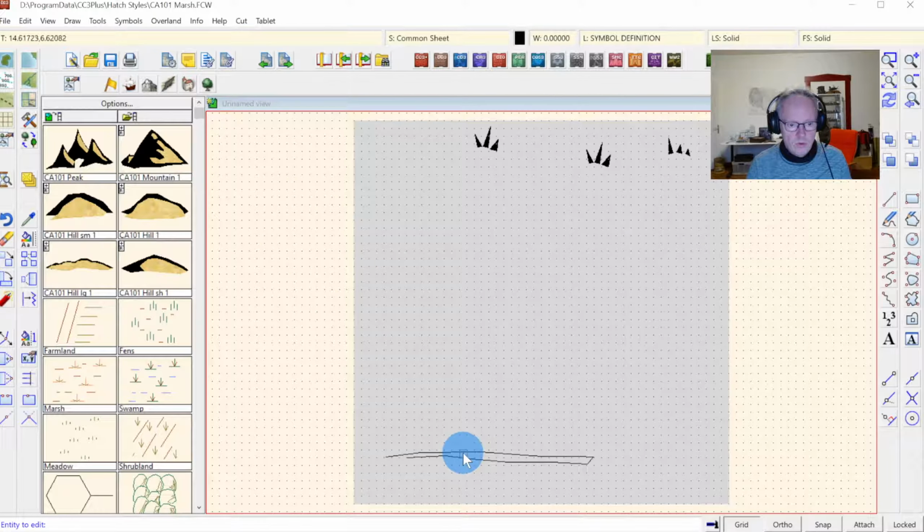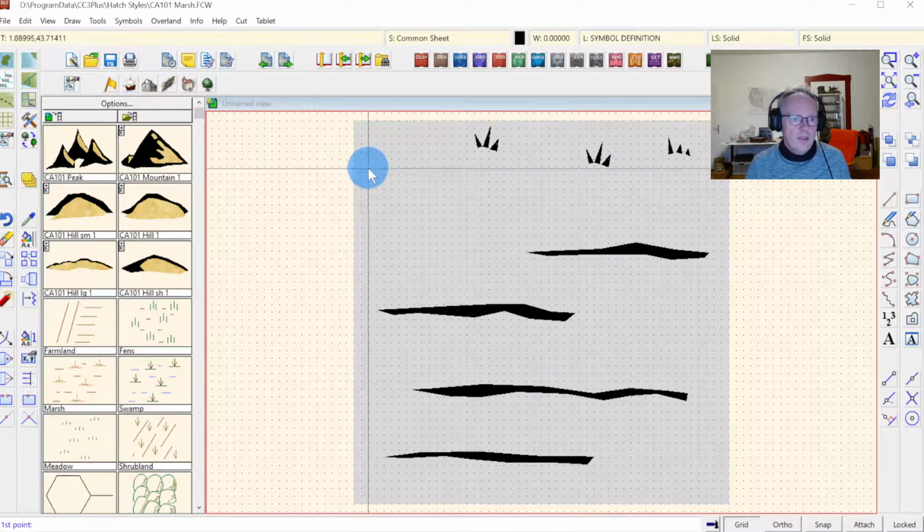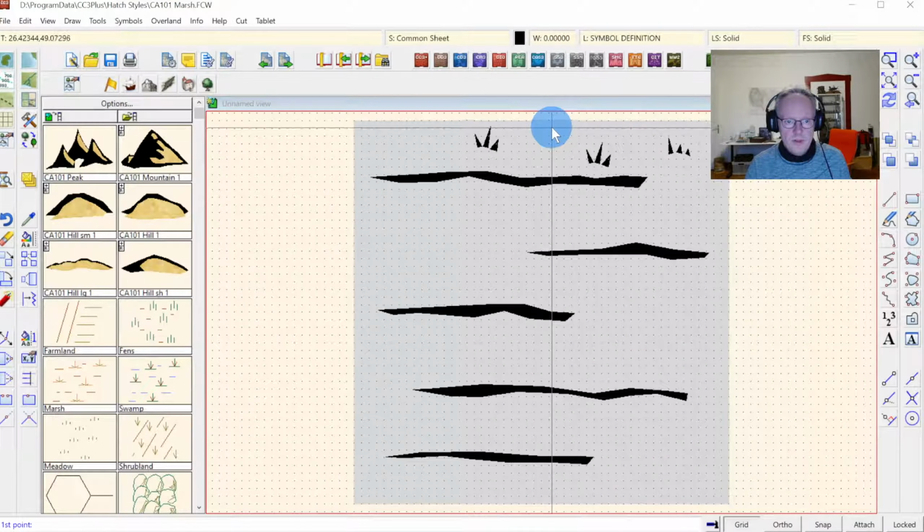Actually, I wanted to not draw a path but a polygon, so I'm just going to close that, use the polygon tool, and for my marsh I'm imagining just some horizontal lines, not too close together. I want to put some trees across that later. I could actually put trees in this style already by just simply drawing some trees in here, but for now, to keep it simple, I'm just going to add a few lines. It's probably not going to be my end result here, but I want to show you a little bit how this looks.